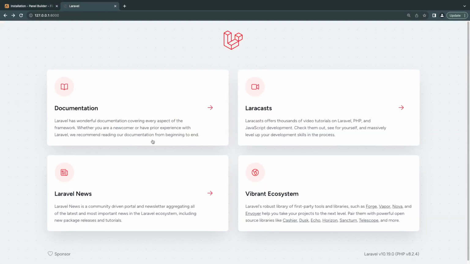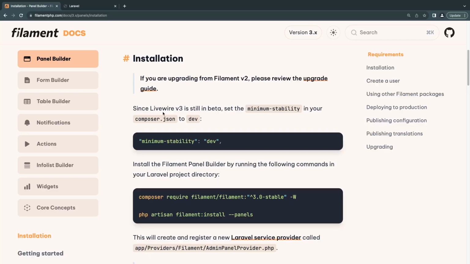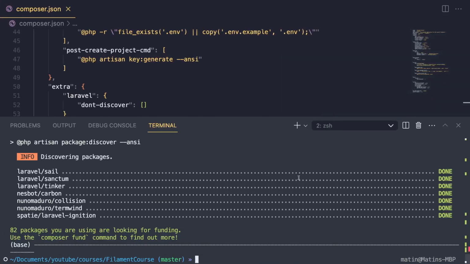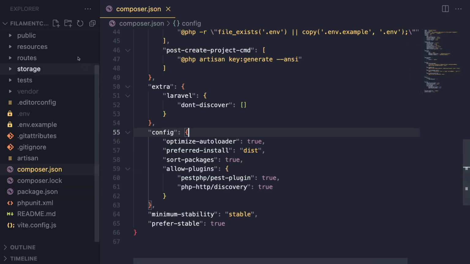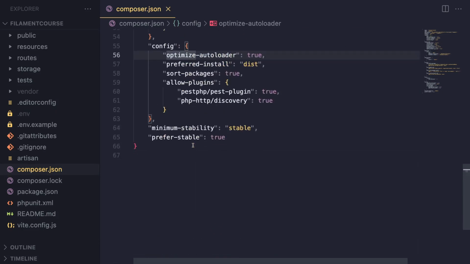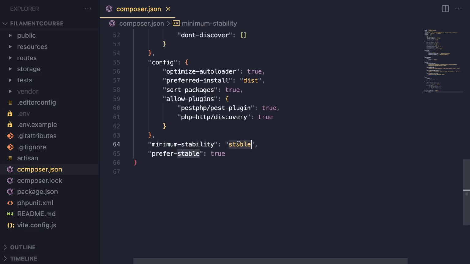So right now I have a fresh Laravel 10 project that I just installed a few minutes ago. I already have the composer.json file open, but at the left, open up composer.json. And if you scroll all the way down, you should see a section called minimum stability. And by default, it's going to be stable. I think it started from Laravel 10. Go ahead and change this from stable to dev and save it.